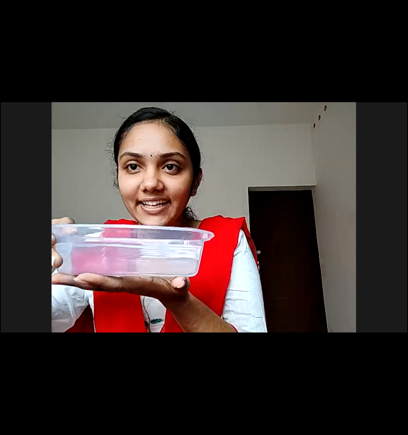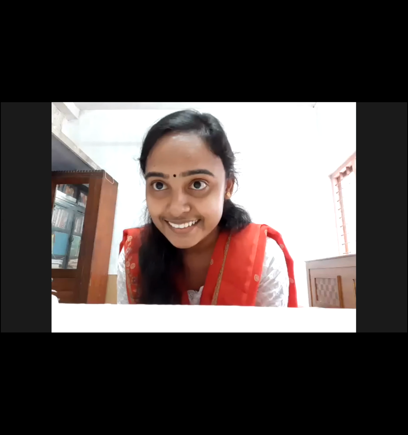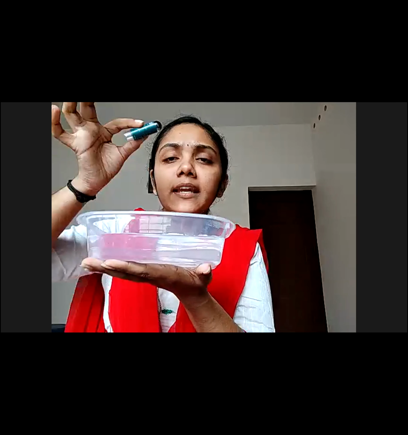Hello all. You were dealing with some upward force, isn't it? Now I'll take you to a demonstration in which you can clearly understand what an upward force actually is. Here, I have got a container. You can see this, right? Is it visible, Anjima teacher? Yes, teacher. This container is filled with water and I have a small plastic bottle with me. Now I am putting this plastic bottle inside this container.